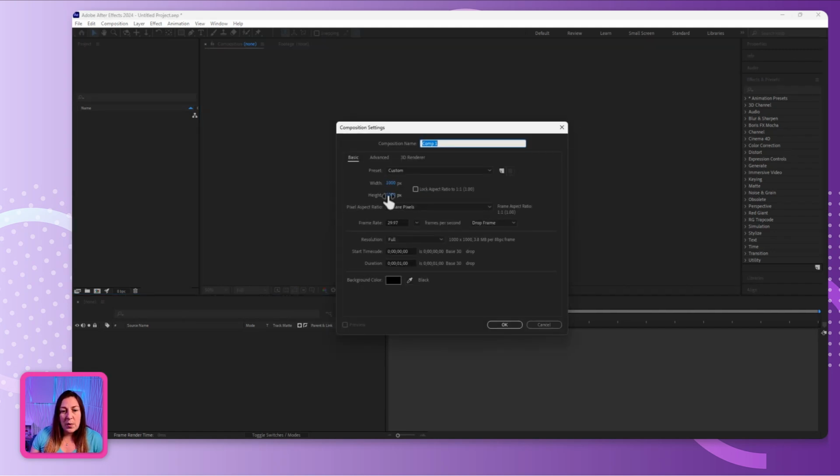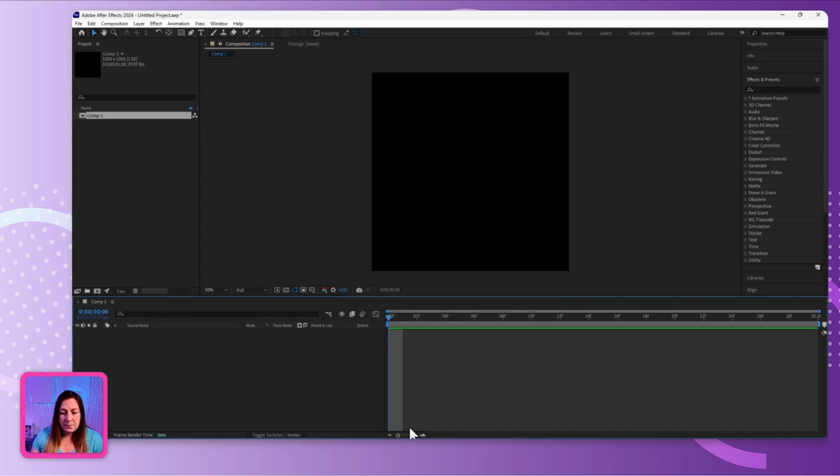We're just going to do 1000 pixels by 1000 pixels. I have the frame rate set at 29.97, which is just, I think, HD, but you can set it up just like this, and then I've just got the duration set to a second. So we're going to go ahead and hit OK. We can zoom all the way in, and that way we can see the frames. And we're going to pull the end of the working space down and only focus on 9 frames here. So we're going to move it to 9.